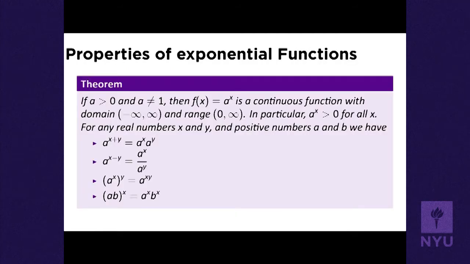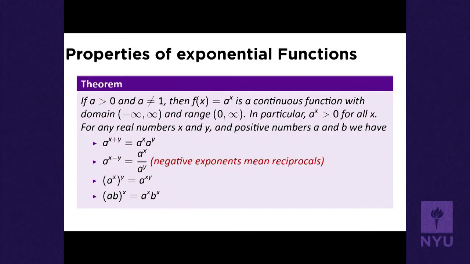All right, very good. So let's talk a little bit more about these properties of exponential functions. All of these were carefully crafted to remain true by our conventions about what a to the 0 and a to the negative n and a to the p over q should be. Okay, so it's still going to be true that a to the x plus y is a to the x times a to the y, as long as a is any positive number, not 1. Okay, we'll get a continuous function whose domain is all real numbers and whose range is all positive numbers. If a is 1, then the range is not all positive numbers. The range is just 1.